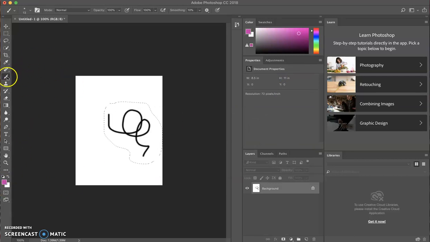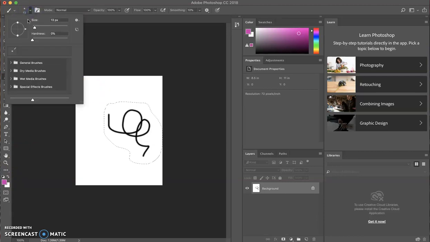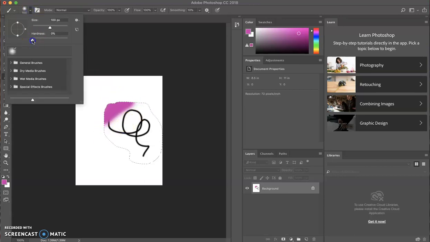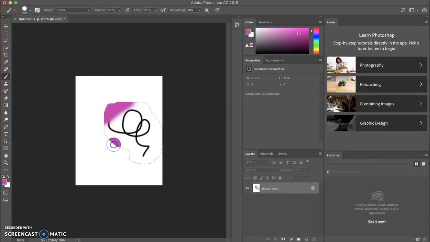So I've got my brush. Now notice it's kind of tiny. I could come up here. This is the size of my brush, so I could move it really big, and I can move it really small. I can also change the hardness. So notice here when I make this bigger, there's sort of a soft edge. So let's just go ahead and paint. Notice there's just a little feather effect going on with that paintbrush. If I come back up here and I change the hardness to 100 and I paint down here, it's going to give me a very hard, sharp edge.